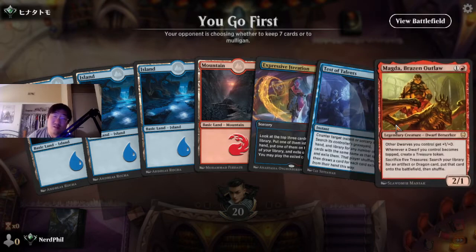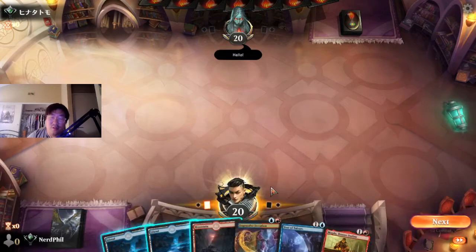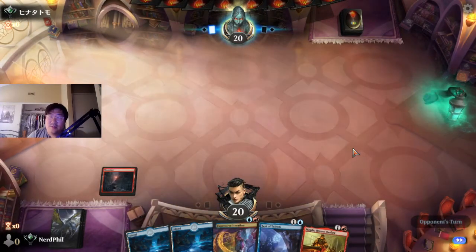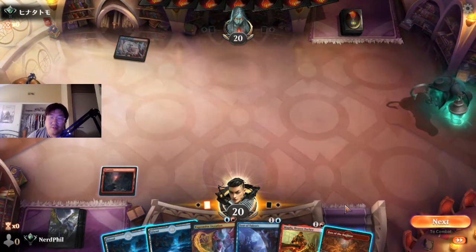But hey, this is a solid hand. I would have loved to keep this naturally. We'll see what we can do here. Looks like our opponent is also playing Prismari.